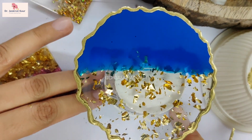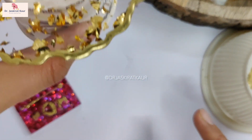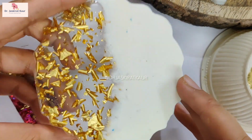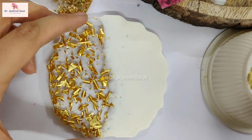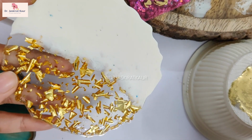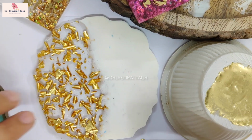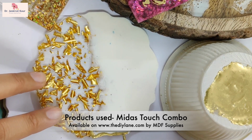So I'm going to let this dry for some time, and meanwhile, as it dries, we can start working on another coaster that we have here. I have another white coaster with me. As our other coasters are drying, I will start working on the white one here. Again using the same paint, and I will be starting with the top part first. Okay, I guess you cannot see it.